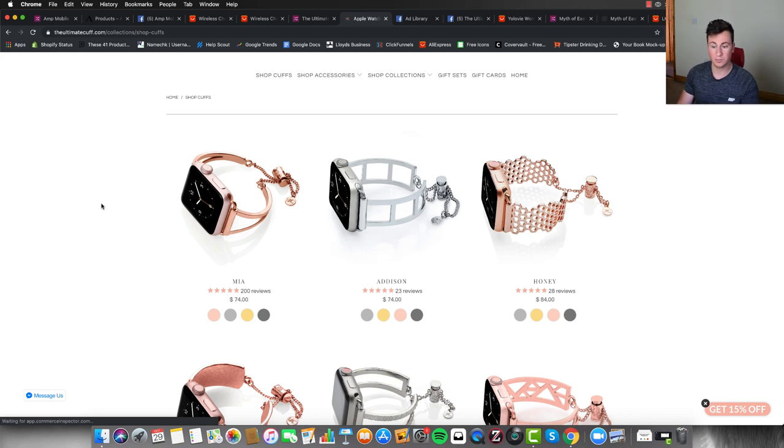So these guys have obviously spotted that, and they've come across these products which they're sourcing, which snazz up the watch a bit. It makes it look more like a piece of jewelry, and just look better. And obviously they're not charging a crazy amount too. So these guys are selling it for $74 then.